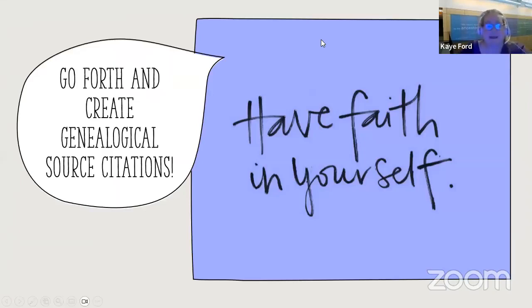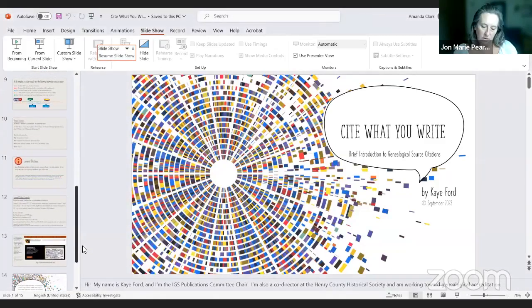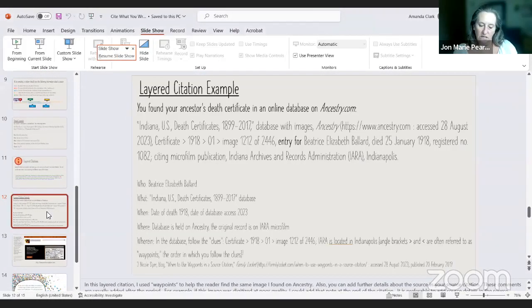That is all I have. Hey, before you get out of that, I have a couple of people that were asking about when you were on the layered citation example. Would the reader understand the layering of the citations, or would this have to be explained in the preceding notes?